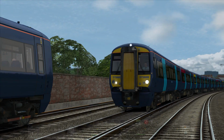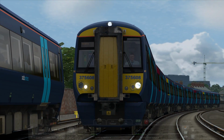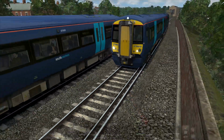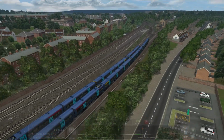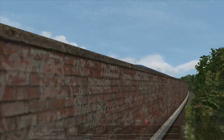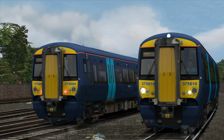When this route released, not all of them had been done. This route was set in the very near future, with more trains that have been reskinned than there were in the real world, and also Rochester hadn't been completed, but it had in this. So that's fun. I like that. Right, let's see if we can't get another one with you. Something like that, maybe. You gotta capture the action indeed. See, what would we do without that action, eh?